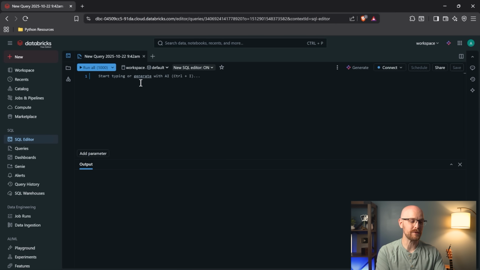But you'll be able to write SQL right here in this editor, as well as have multiple tabs and choose what workspace you are working in. Right now we're just on the default, but if you had different workspaces, you'd be able to just click on those and select where you want your queries to be pointed at. Next, let's take a look at our queries.